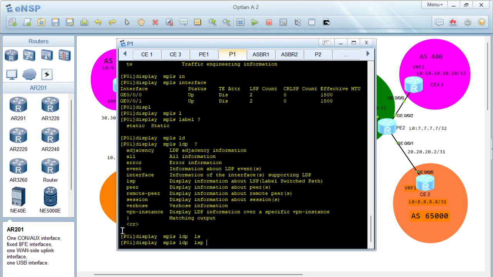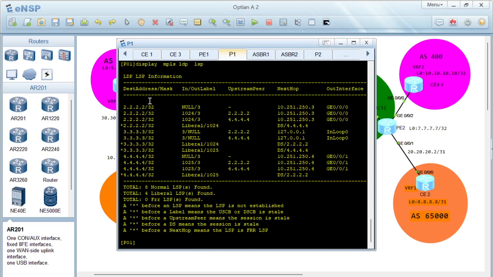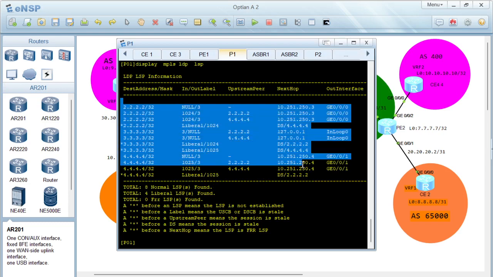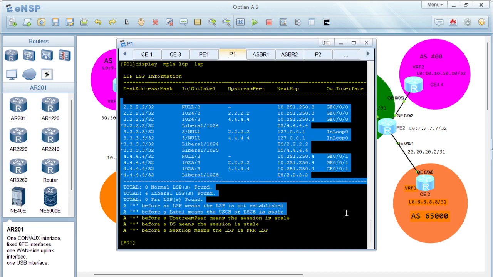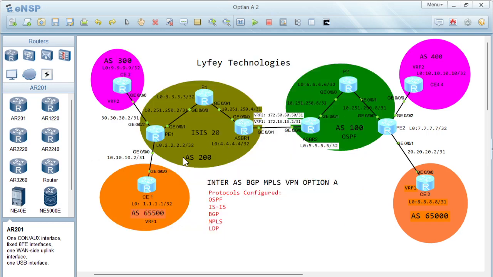We can check the LSPs. So we have the labels assigned to different IP addresses. You can see we have the in and out label, and then we have the next hop and the interface. This confirms that our MPLS and LDP is working okay in AS200.